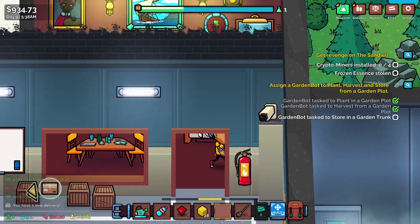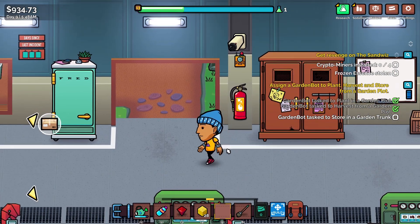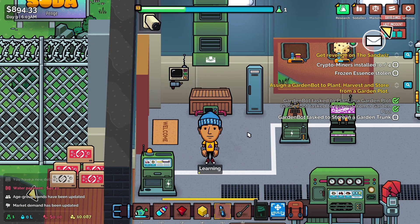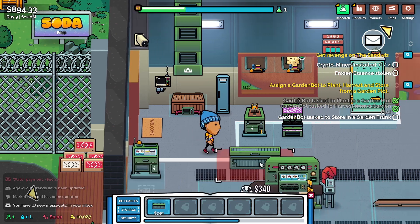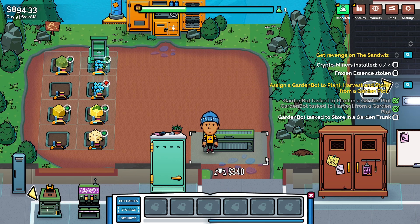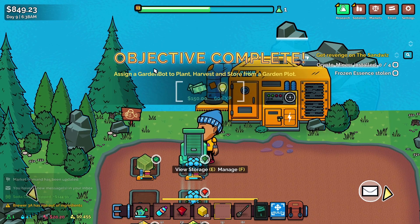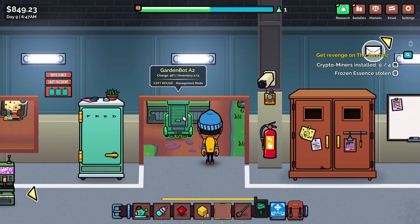Let's go to the shop, go to miscellaneous — buy the blueprint for the garden trunk for a very extortionate 1,400 monies. We'll buy that immediately. Come down here — what's the point of us having a bed? We can actually sleep? Can we sit down, have some food? What would we do then? We'll do a bit of cleaning up as we go along. Grab this blueprint, then learn it immediately. So now that's going to give us a garden trunk — and we have to actually have money to build it: another 340 money. We can afford that. Put it over in that corner near the door so we can just run and quickly grab things.